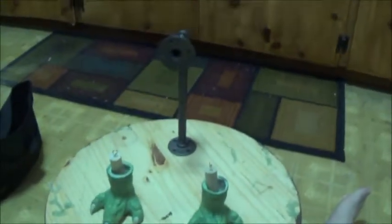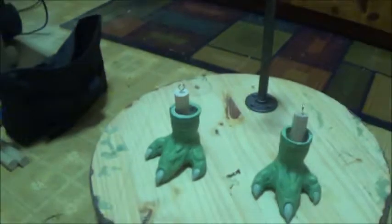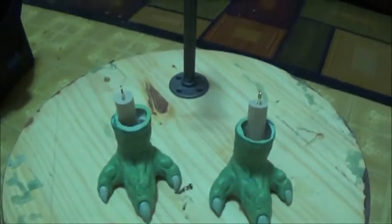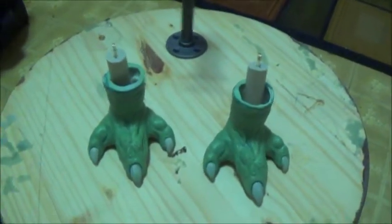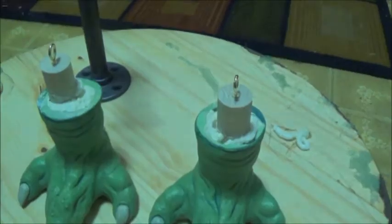By the by, here is the base I plan on using. It was recycled from another use, but I've got the pipe going up the back, and I'll attach that to the back plate, and everything kind of hangs off of that. The Yoda will not be standing under his own weight. He'll be kind of suspended off of this, and the feet will hit the ground, but they won't be supporting. The legs won't be stiff enough to hold up the weight. That's what I'm trying to say.